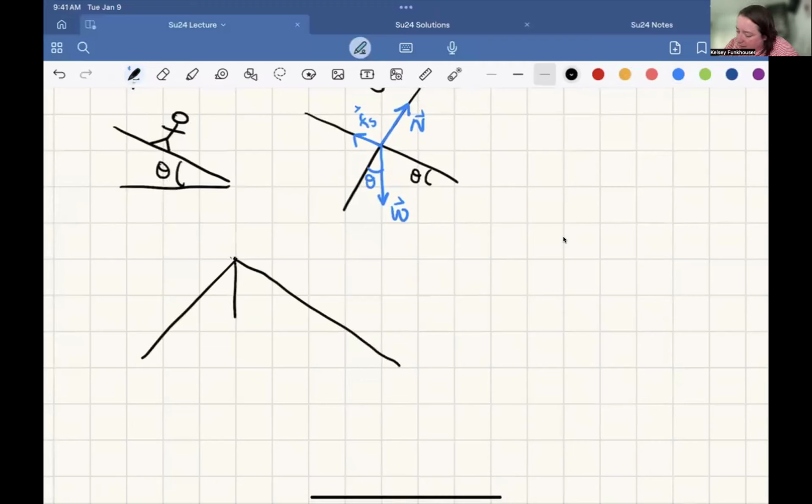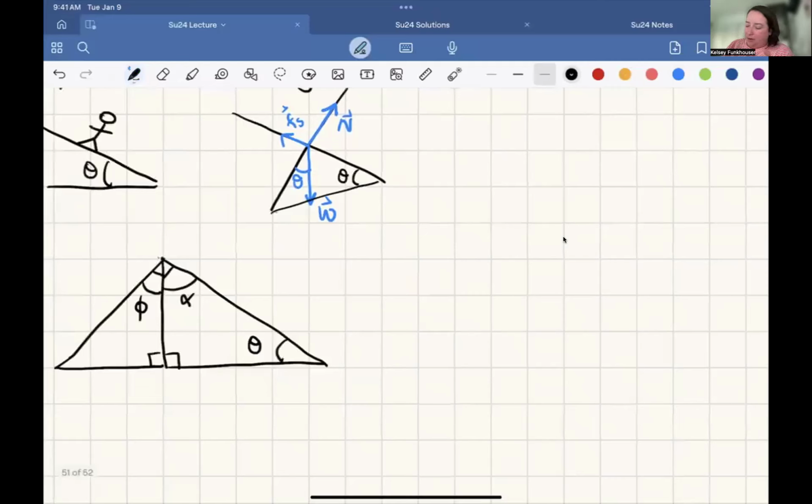And then here is our weight force. So it's this here pretty much, not at an angle. So this is that theta of the incline. And this I'll call phi. That's the symbol phi. And I'll call this one alpha. Okay, and then we know these ones are 90, and we also know that these two added together are 90. So that's actually the part that we're going to use.